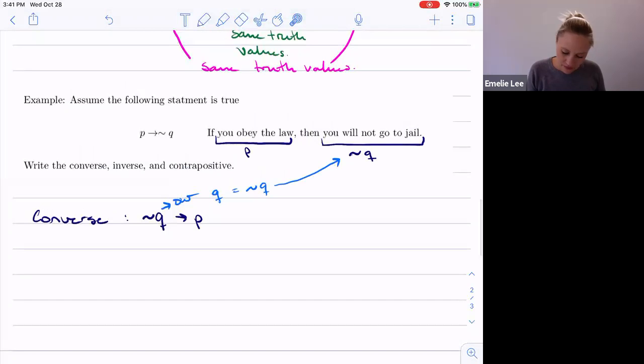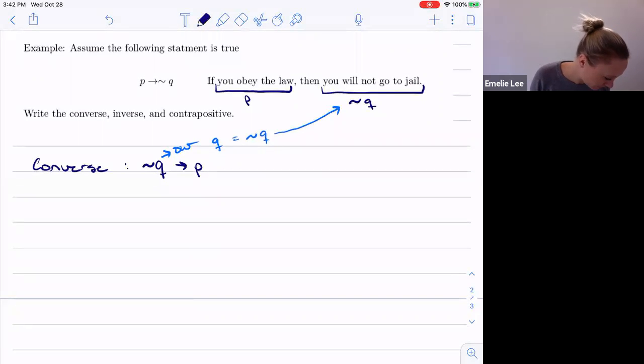So, and I'll change the sentence a little bit, because if you will not go to jail, that's kind of weird. So I'm going to change it a little bit. So if you do not go to jail, then you obey the law, right?